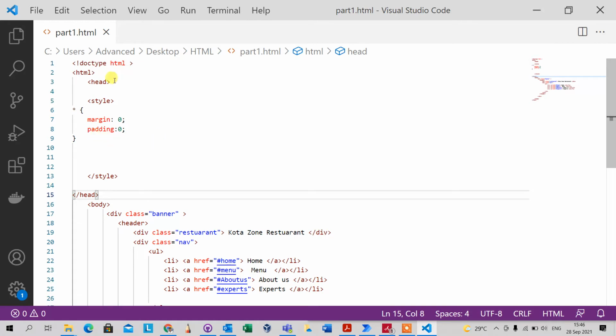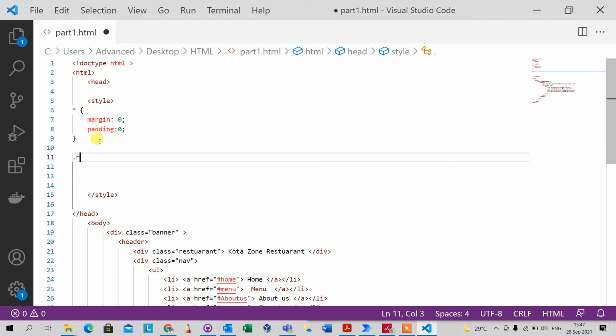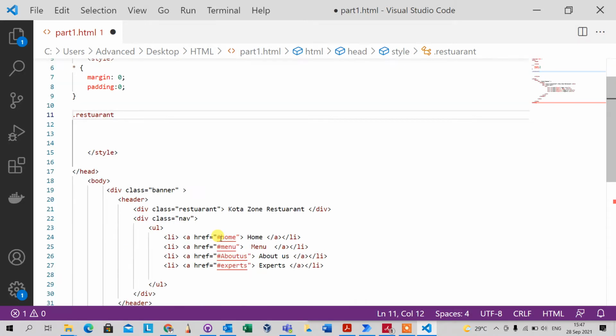Under the style part there, I want to add the CSS, so dot restaurant. Where am I getting that? Restaurant. If only I could spell restaurant. So you can see this is the part that I'm calling now, right? But I don't know why it's not changing the color, because it's supposed to change color. If it's not changing color like this, it's usually going to give you problems. Okay, it's fine. Let's leave it like that.